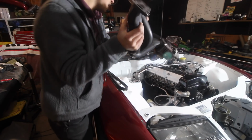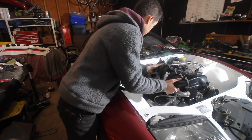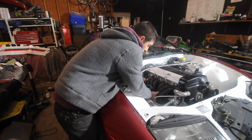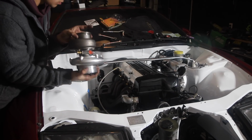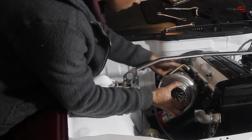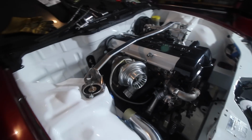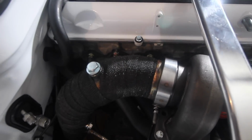I see you guys. Moment of truth. Will the wastegate dump fit? All right. Oh yeah. All right guys, so check this out, man. Oh, it looks so damn good, right? Ooh, loud. That downpipe's looking great.